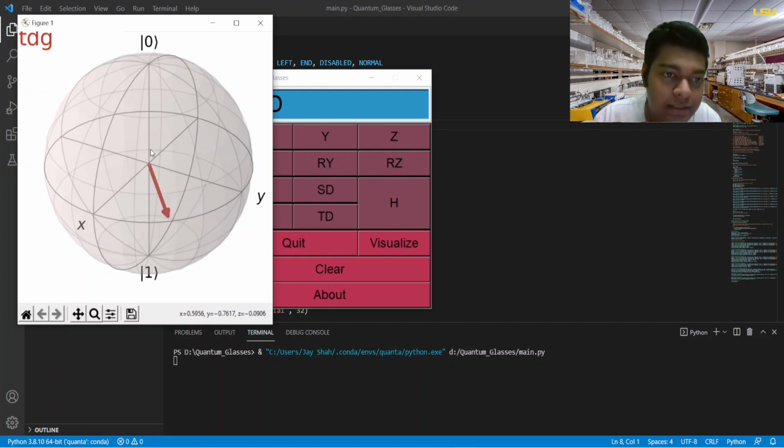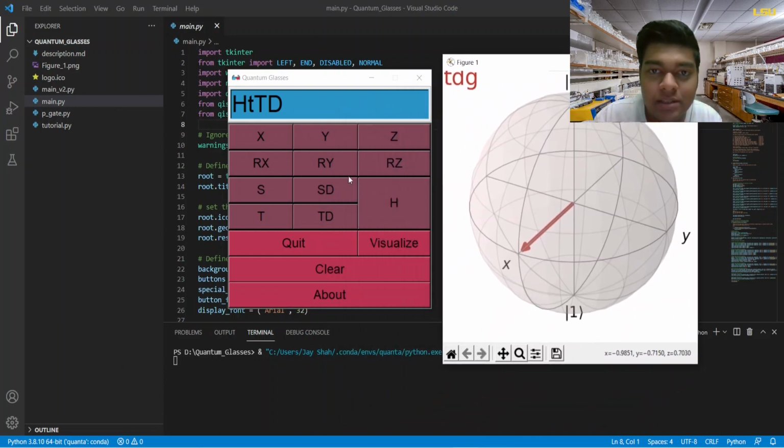Yeah, you can see that there was a slight change in color, but there was one. And you can see T-Dagger written over here, TDG, which represents the T-Dagger, and it is dragging back the state vector in the opposite direction, and it has stopped here. So that's the visualization part. And if you notice, this state was nothing but the effect of the Hadamard gate. All right.